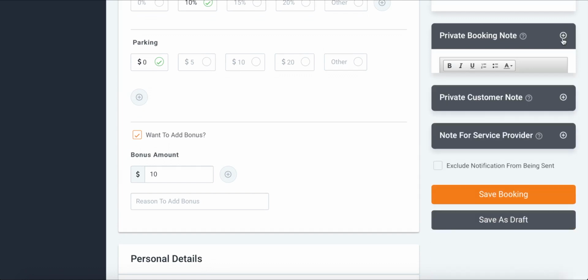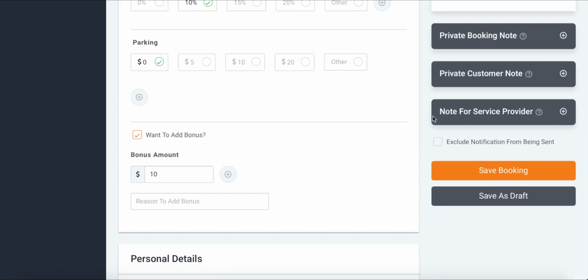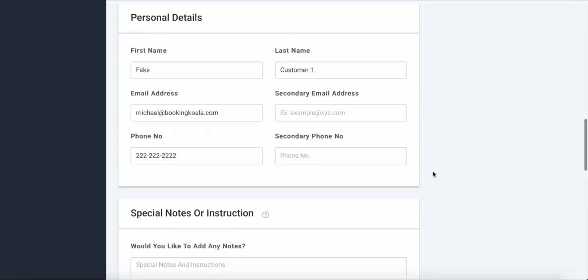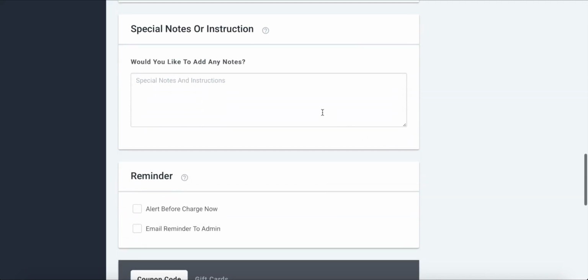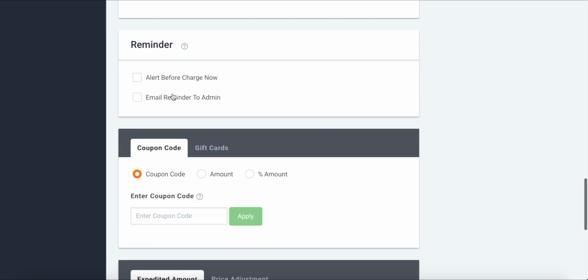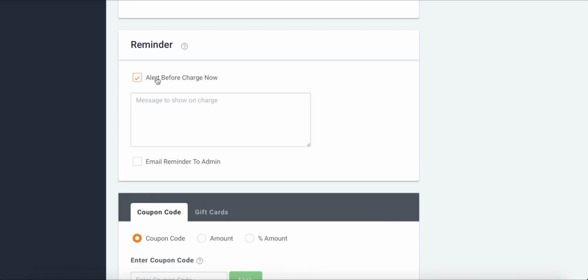Here you can add some private notes about the customer for the specific job and all this cool stuff. Here you'll finish the process. You can see that it's already pre-filled because it's an existing customer. Any notes can be left here. Here you can set some reminders for yourself. So for example, 2 days before the job, I want to know about this, and you'll get emailed with that reminder.